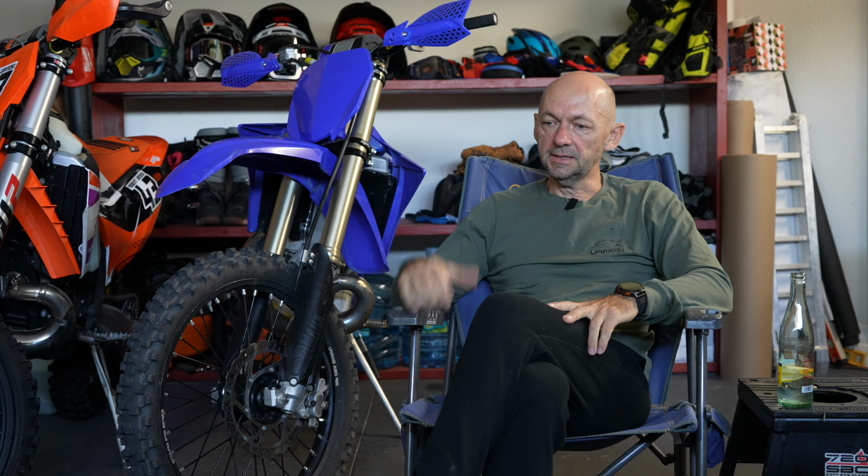And with the suspension being so plush right now, with the new triple clamp setup, when you land, it just gives you that comfortable, cushy feeling, and you can just keep going. So these mods, in my opinion, are definitely in the top 3. Number 1 is the tire, no questions, no doubt. That's your point of contact with the ground, so the tire is the most important in my book. But this thing is definitely up there on these YZs.